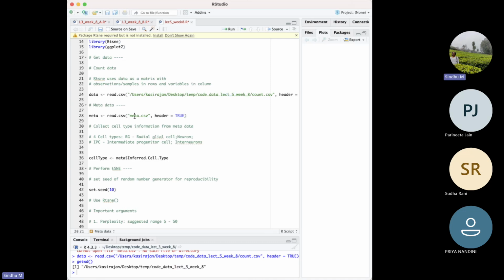That's why I'm not able to load these files with just the file name. So if the working directory and the file path are different, then we have to give the entire file path. Or instead of that, you can also change the working directory.